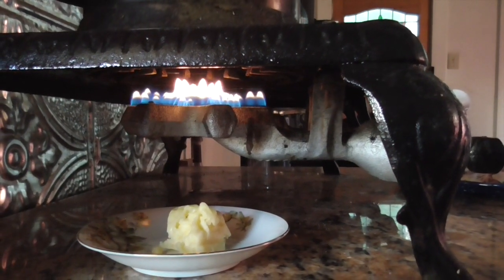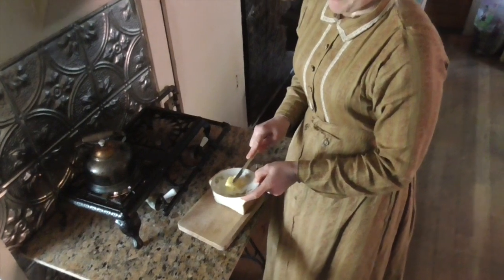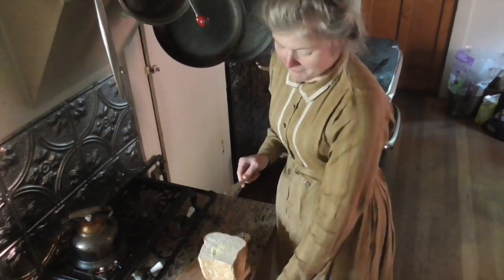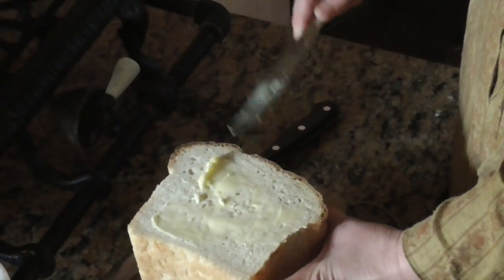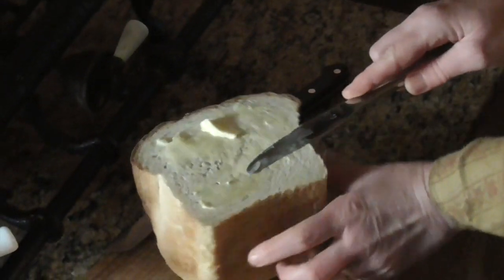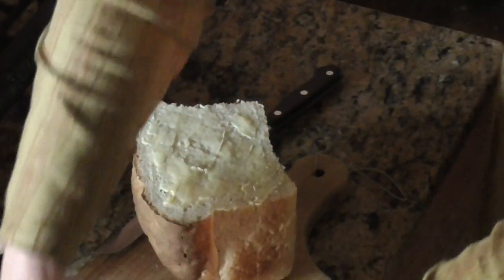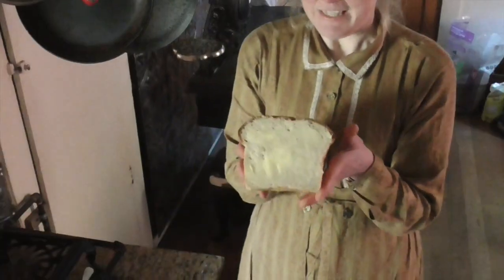Your butter will be a lot easier to spread if you soften it first by putting it near a heat source for a few minutes. So after you've softened the butter, you want to butter the bread for the sandwiches. There's a real advantage to either making your own bread — that's always the top choice — or if you don't, buying it by the loaf so that it's not pre-sliced. You can butter it one slice at a time, and you can see how easy it is to butter this bread. It's not scraping the bread to pieces. So there I've buttered my bread, nice and very neatly buttered.